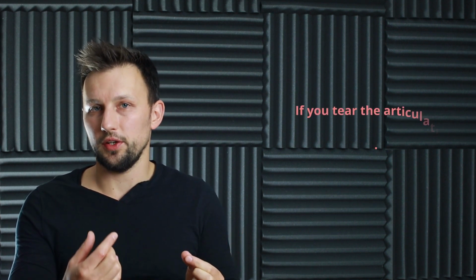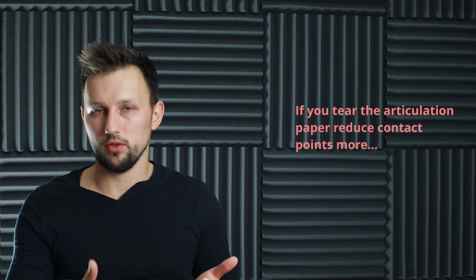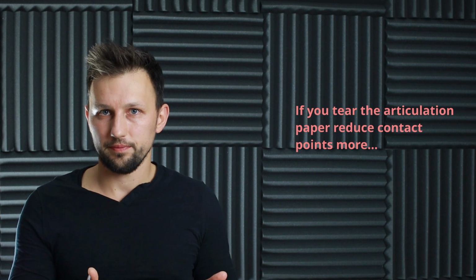And if we tear the articulation paper, that can mean that the contact point is just too strong. So we have to reduce the contact point until the moment when we can remove the articulation paper without tearing it. And I believe that this is one of the most objective ways to check the strength of the contact points.